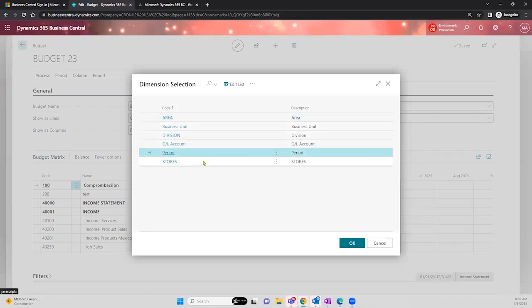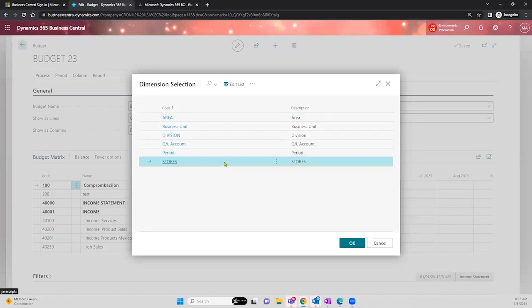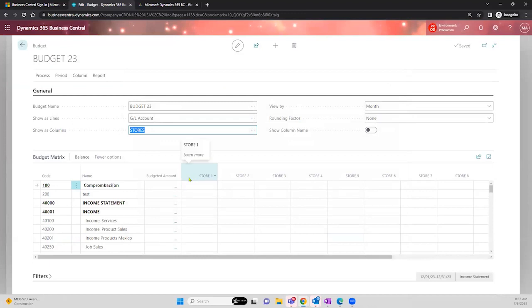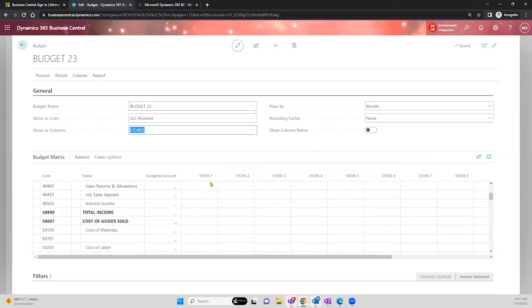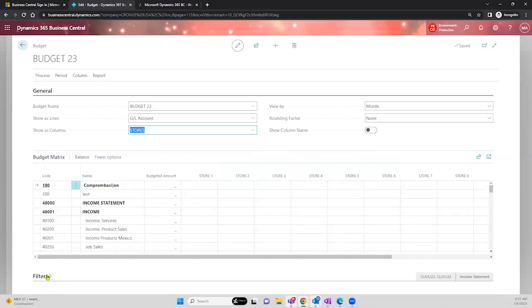But if necessary, you can use, for instance, one of your dimensions once again. So instead of only writing the periods, you're going to generate for your GL accounts, but you're going to be able to budget by store, right? So you can actually create a budget for each store from now on, let's say for your purchases or something like that. But that would be the idea.